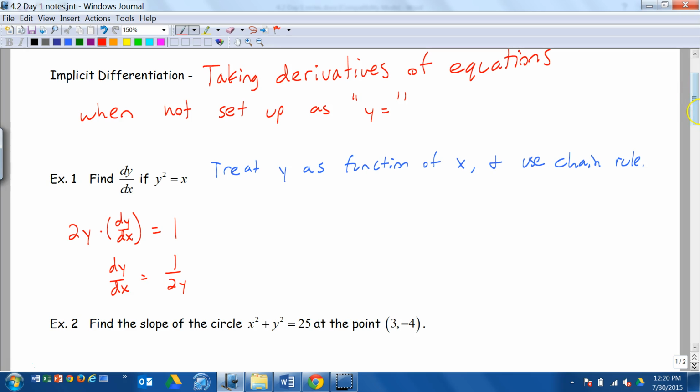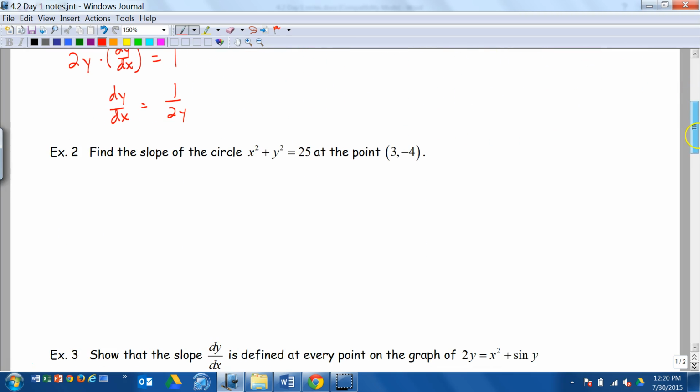Alright, so let's keep doing some of those. Find the slope, again, which is dy/dx, of this circle at the point (3, -4). Well, do the same thing. Take the derivative of the equation as written. The derivative of x squared is 2x, and then times the derivative of x, which is 1, so you don't have to do that. Plus, by the power rule, it's 2y, but y is not x, so you have to take the derivative of the inside, which is dy/dx, equals 0. Do not forget to take the derivative of 25 and make it 0. Sometimes people leave the number there. We get 2y times dy/dx. You can also use y prime, and I will start doing that going forward.